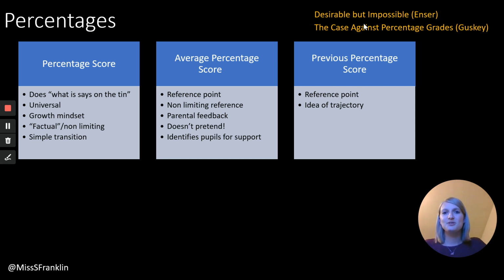I've put there, it does what it says on the tin, and that's a little bit flippant of me, but I really am trying to get at there that it was representative of the percentage of the paper that the child was able to demonstrate that they had mastered up to that point. So whilst there's lots of conversation we could have about validity and reliability, that's not what I'm getting into here. What I'm getting into is that it is a clear representation of something, and in this case it's the marks that they gained on that paper.